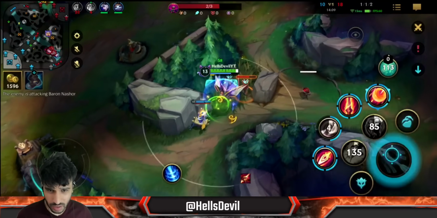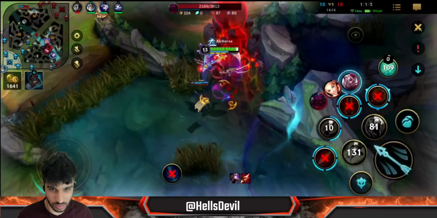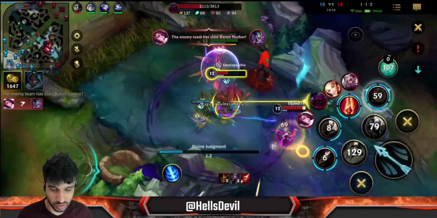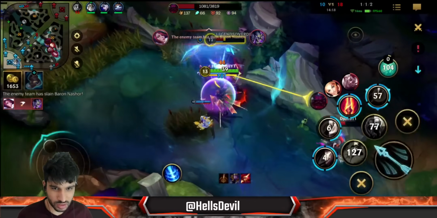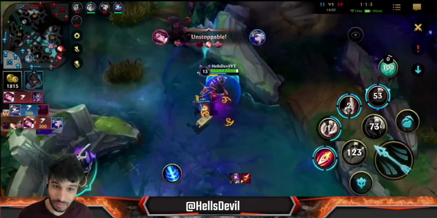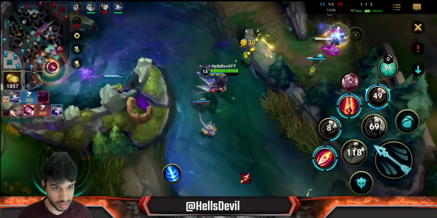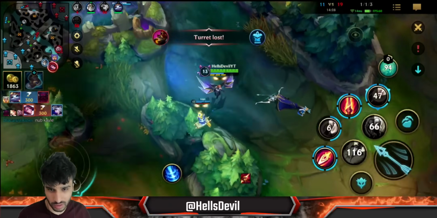Now they're taking the Baron. Enemies are doing a very smart call right here. They are taking Baron because I was chasing the Samira. That was pretty stupid of me, not gonna lie. This is a good ultimate. Look at that damage, by the way. I'm full HP. They're never gonna kill me, by the way. This enemy is never gonna kill me. They can try as much as they want.